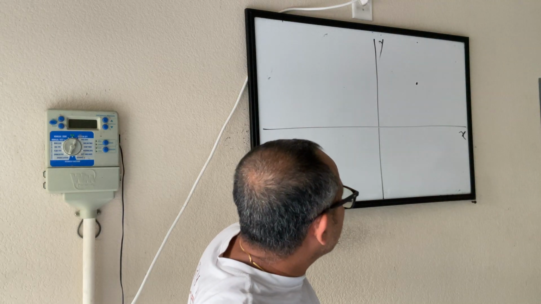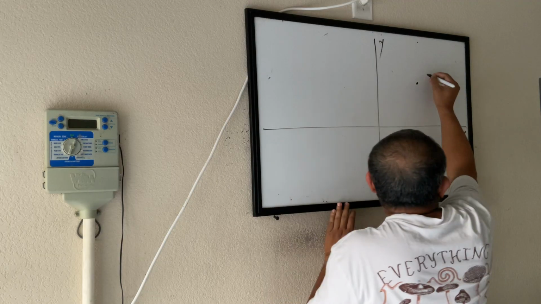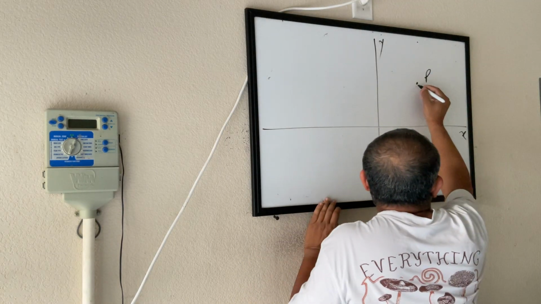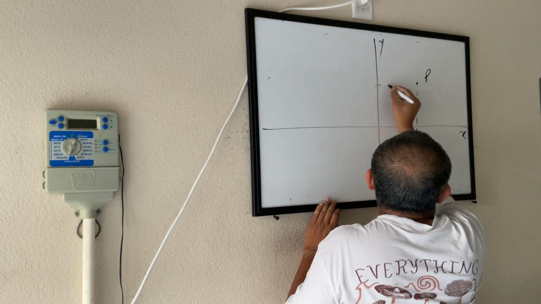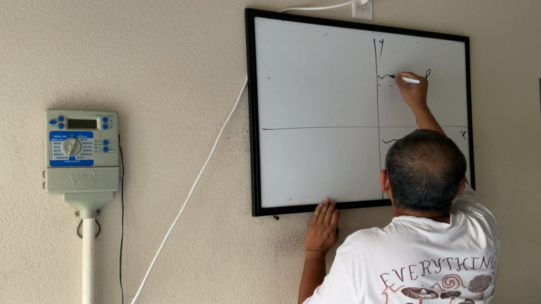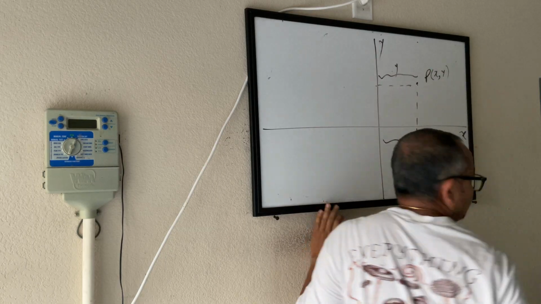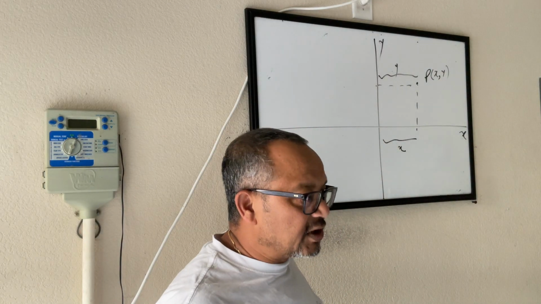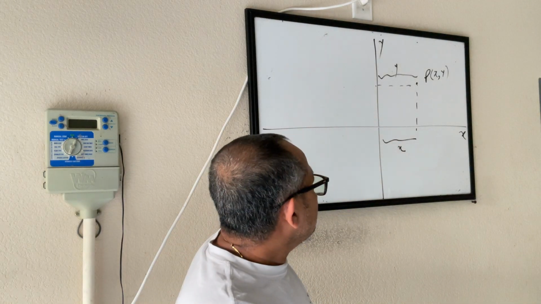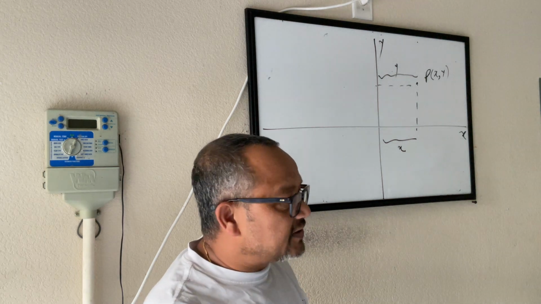Now, if I look at, let's say, a point here, let's say P, you will say, okay, what are the x and y coordinates? You will say this length is my x coordinate and this length is my y coordinate value. So this point's coordinates will be x comma y. Okay. How about representing this differently?